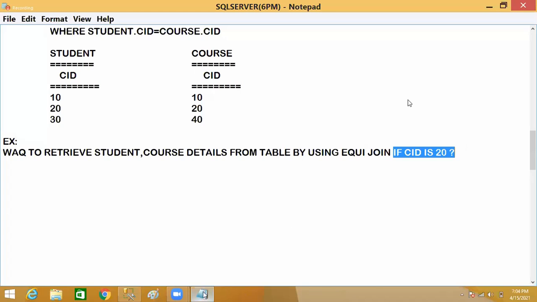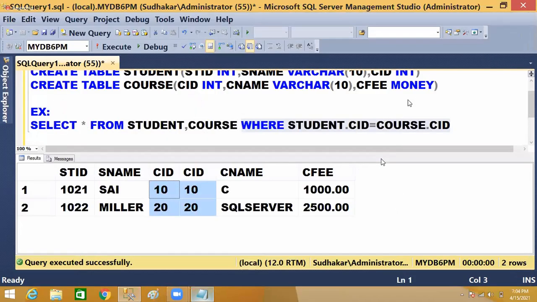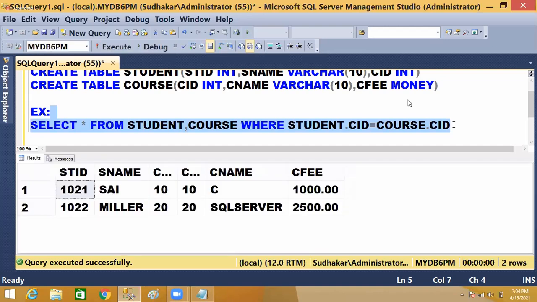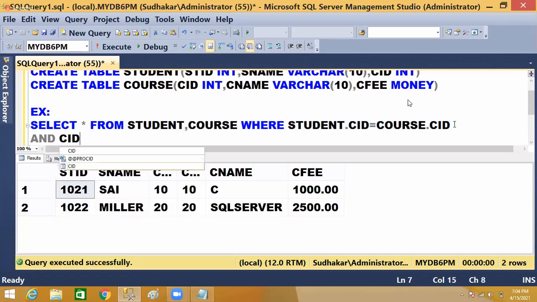So in this case, up to here, if I execute this, then all matchings are displayed. But the question is, all matching rows are not required. I want it where CID is equal to 20.